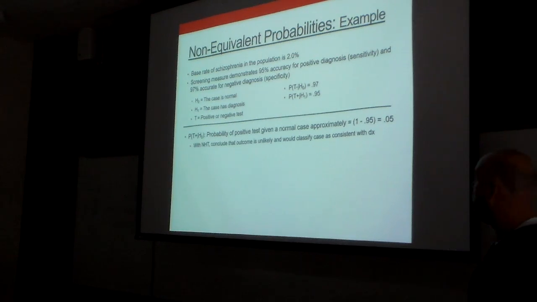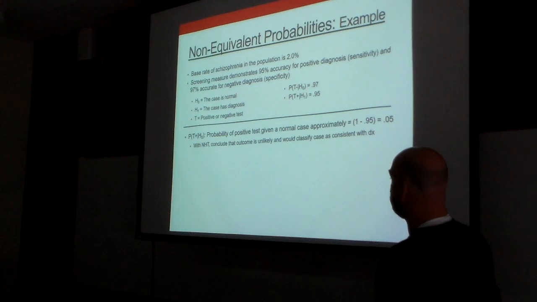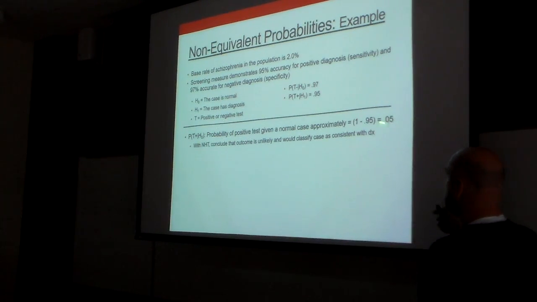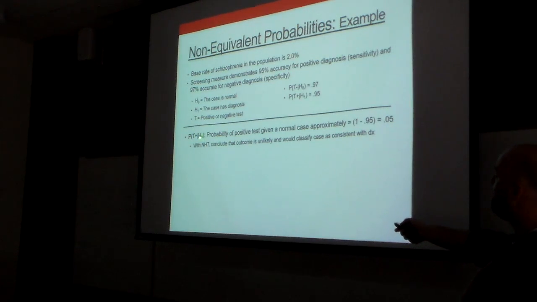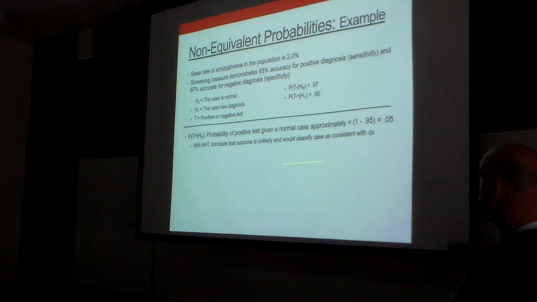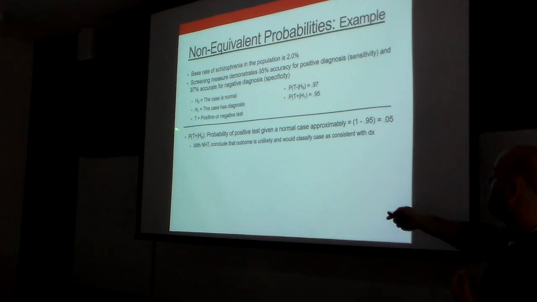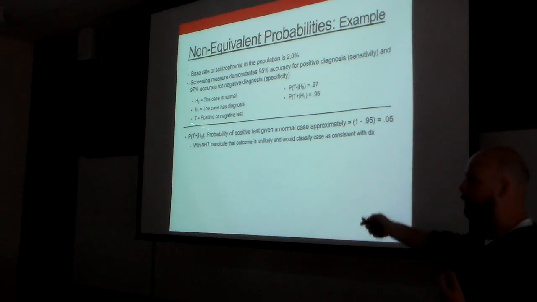And so what we can say is the probability of a positive test given the null hypothesis, so the probability of a positive test in a normal case, is going to be about 0.05, okay? This is a rare thing, right? So to get a positive flag on a negative case, the probability of this is about 0.05. So within null hypothesis testing, again, the probability of the data given the null hypothesis, right? This is our scientific question.